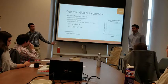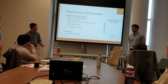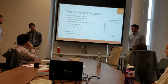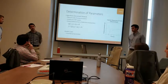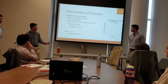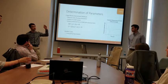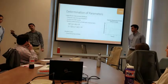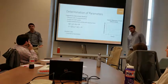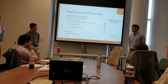We just showed that the actual model of the body is a 2 degree of freedom system. You need to determine both the motion of the body and the suspension to determine the actual motion of the body. And so the way we obtain these coefficients is by simplifying it and taking it one at a time, determining the coefficients of the suspension and then the coefficients of the tires. For the suspension, you just give an impulse response. That's just a burst of energy in which you determine the energy rate of dissipation, as we said earlier.